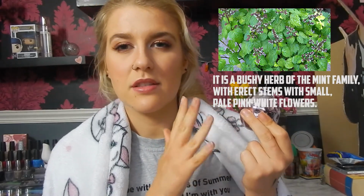But it's one of those scents that's going to last all day as well. I wear this and I swear to God, I can smell it throughout the rest of the day all the way up to the night. When I apply perfumes, I go wrist, front of neck, and then the back of the neck. And sometimes I do go a bit mad and spray it all over my clothes because I really want to smell of it. But this one is definitely a strong scent and it's going to last you all day.